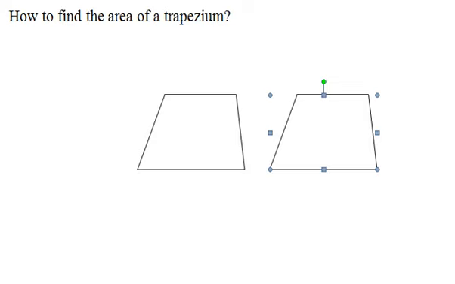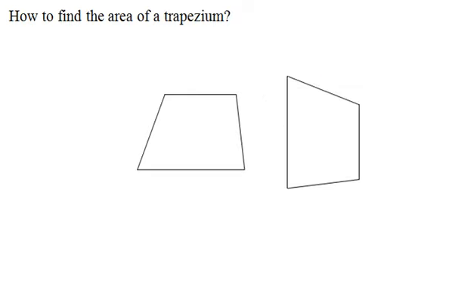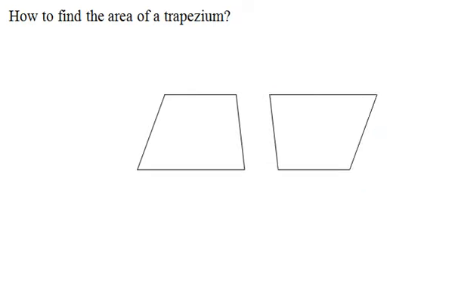The way is I need to first rotate the second trapezium. Okay, let me rotate it. Now, if I flip the second trapezium upside down, I get these two trapeziums in this way. Now if I put them together like this, magically, you can see the two trapeziums turn into a parallelogram.